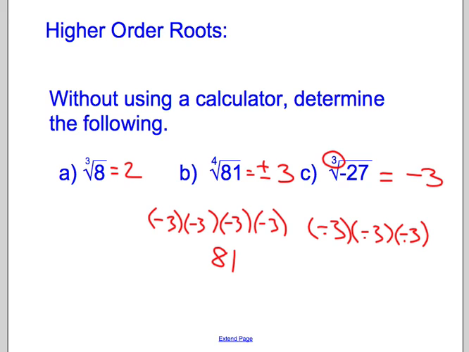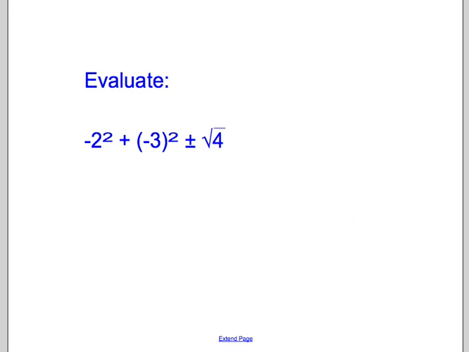Don't try to figure out a pattern necessarily on these. There probably is one, but don't try to look at it and go, okay, in this situation I have this. I would just perform each one individually. Okay? So we're going to start plugging in and solving these.